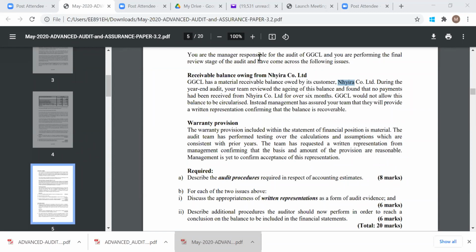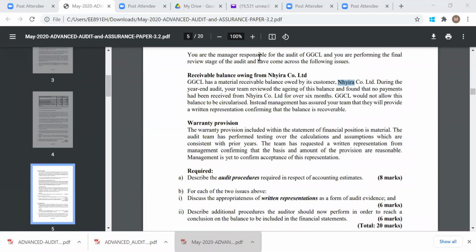So one, we could assess management's own assessment of their estimate. So whenever you are going for an audit, you need to understand what management do in certain accounts. So for example, cash and bank, what are the procedures that have been done, the internal procedure done by the client? So you get an understanding of what is actually being done. So one, you assess management's own evaluation of that particular procedure. Fantastic.